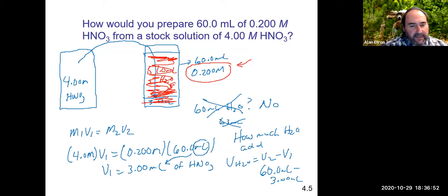So a very common mistake sometimes people make when they go to make a solution is they go, oh, the total volume is like 100. Let me put 100 milliliters of water plus whatever else I tossed in there. And again, that's going to give you the wrong total volume and thus obviously the wrong molarity. Question on how to make that?